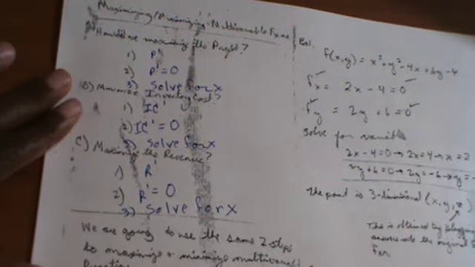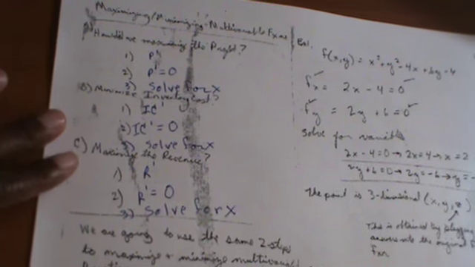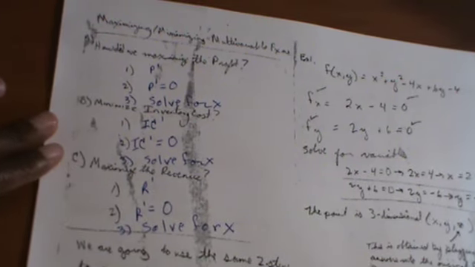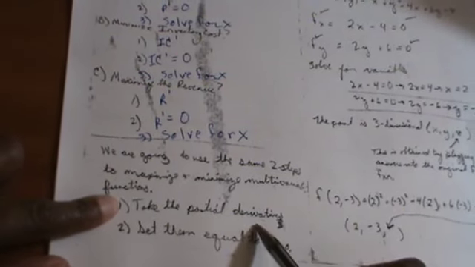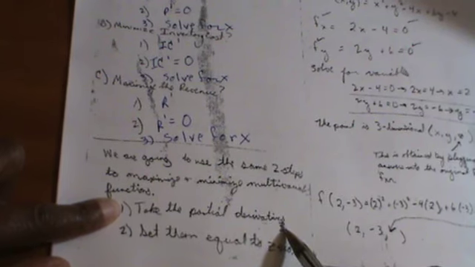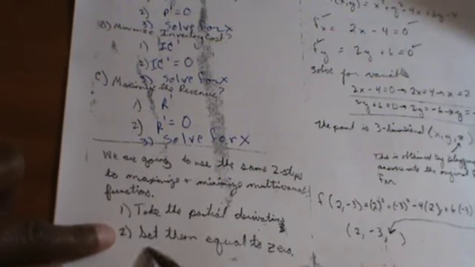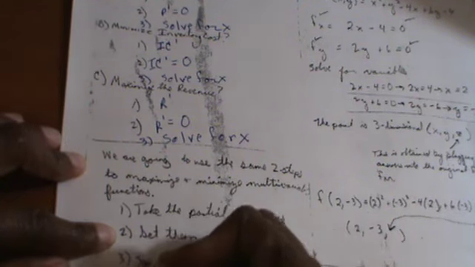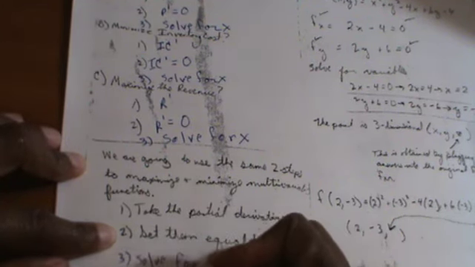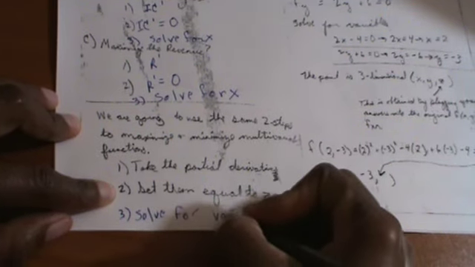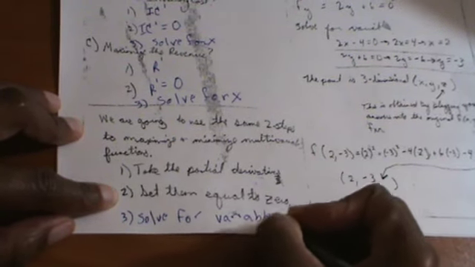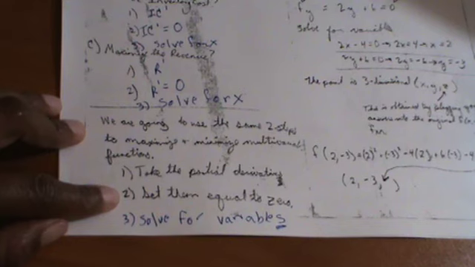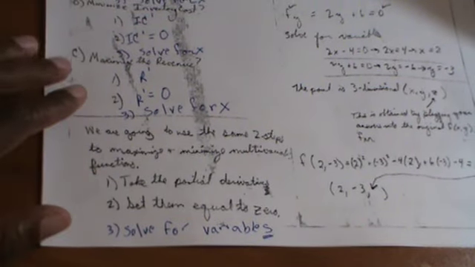So that means that we should be doing the exact same things if we're going to take the derivative of a multivariable function. However, if you look closely, step 1 is to take the partial derivatives, plural. So you're taking derivatives, you're setting them equal to 0, and then 3 is to solve for your variables, plural, right? Your x and your y, z, whatever that might be.